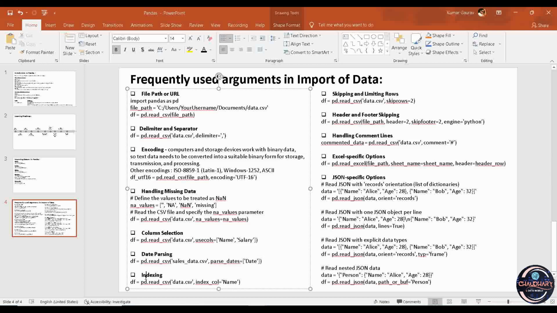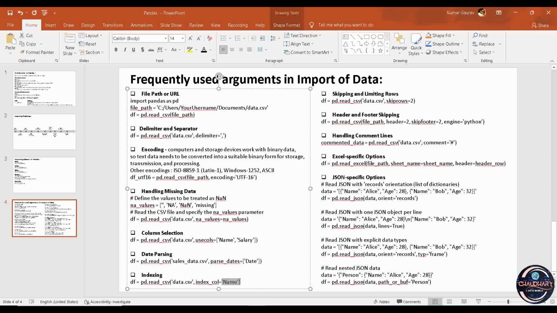Then afterwards we have indexing. Now what does this indexing do? Indexing is something which will speed up your data retrieval process. If you are aware of indexing in SQL, it is the same, it is going to speed up your data retrieval from any of your data frames. So you just need to specify which index column you want to pick.